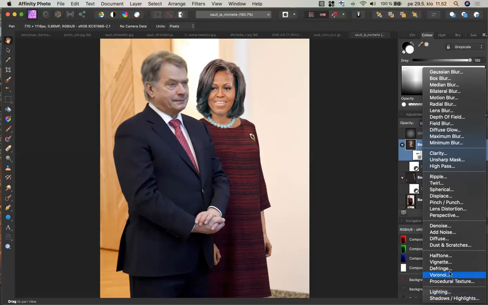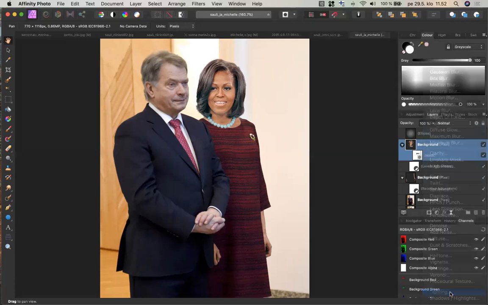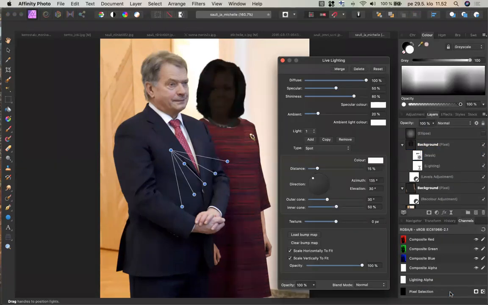So right at the bottom, there's this lighting, and Photoshop has it also in, I think it was filters too. And so let's try that out. So at first it looks horrible, of course, because the light is in the wrong place. You can see here where the light is now coming from.